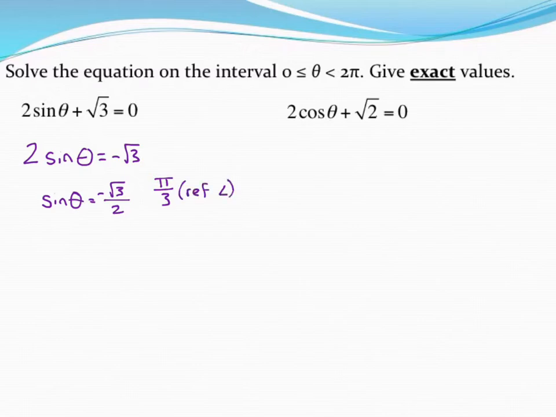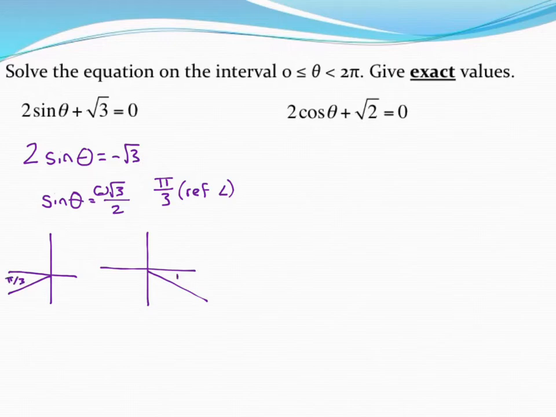And so my reference angle is pi over 3, but I want to figure out the two quadrants where this time sine is negative, because my ratio is a negative value right there. So the two quadrants where sine is negative are quadrant 3 as well as quadrant 4. So I'll go ahead and add those in, and then the reference angle is what I really found.